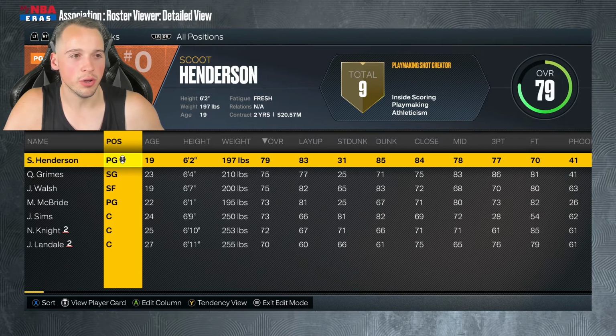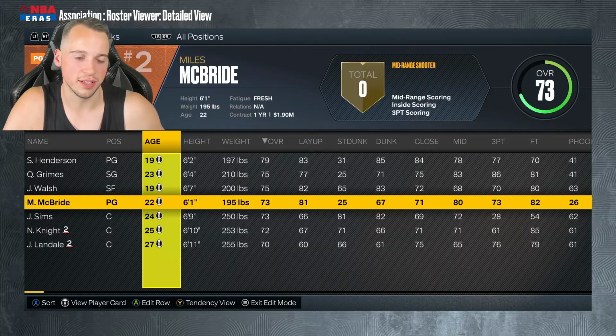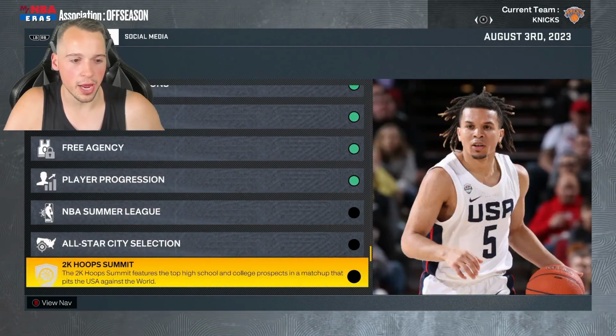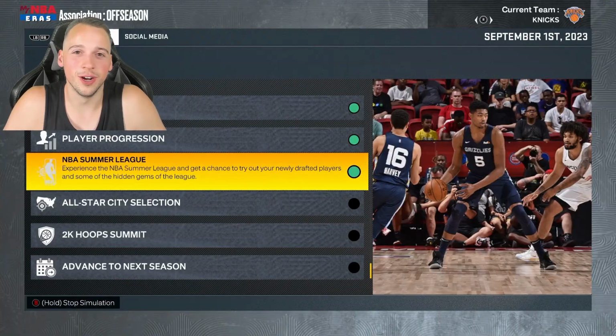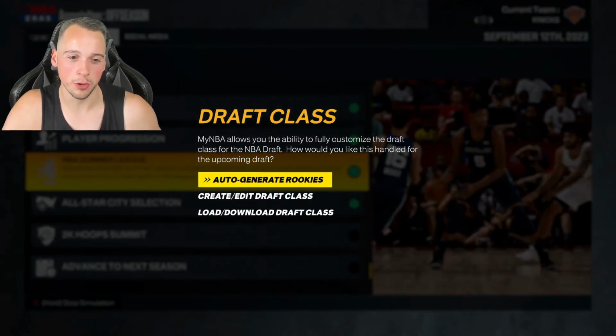So Scoot goes down. I think we definitely want him to be the point guard because that's obviously what he's projecting to be in the NBA, but we will go ahead and change that in the ring. Also, I'm trying this new camera angle. I'm up here, so hopefully that doesn't block any of the scoreboards or anything like that.